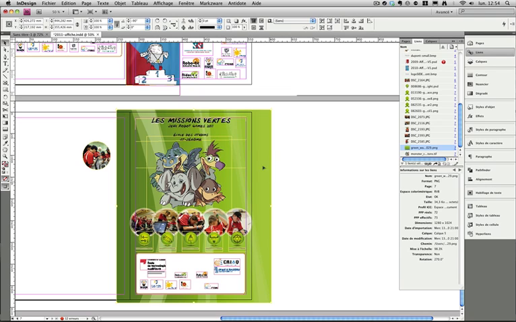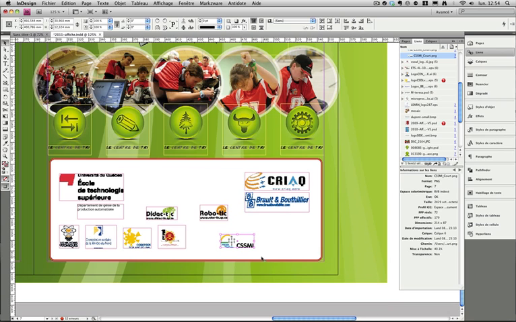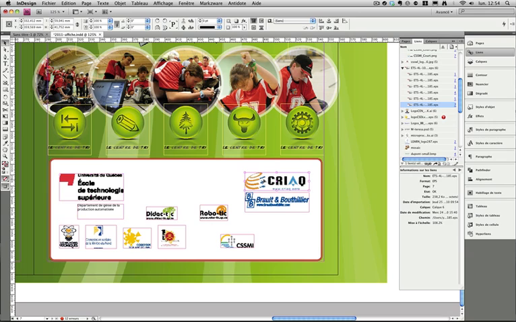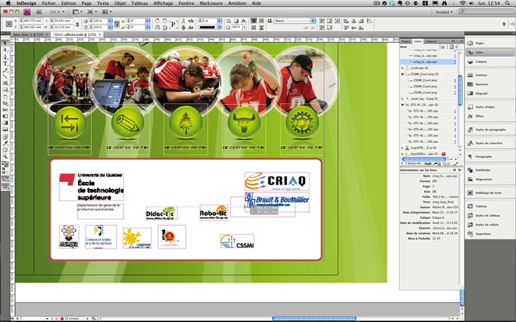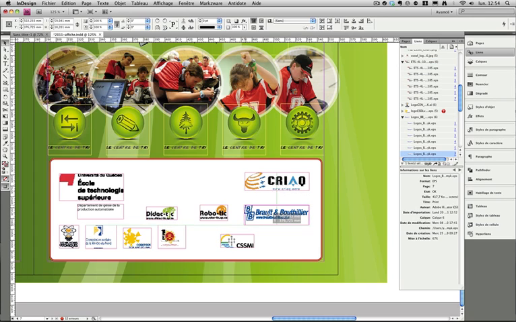You can also do some of the stuff in InDesign. You don't have to do it 100% in Photoshop. For example, here are all the logos I will have to use, and it's easier to work in InDesign than in Photoshop, because of the alignments. You can see how the lines, when I move them, align better to each other, so it's easier to do it like that.